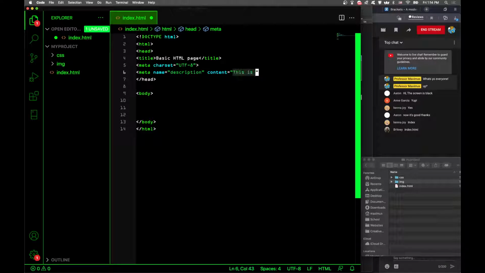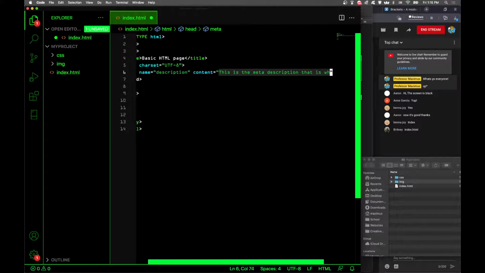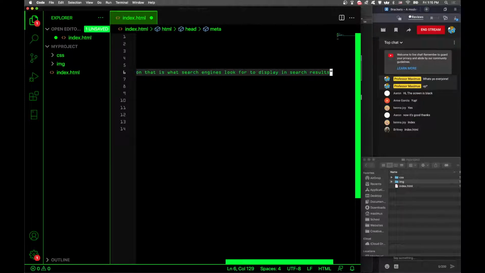So this is the meta description, that is what search engines look for to display in search results.